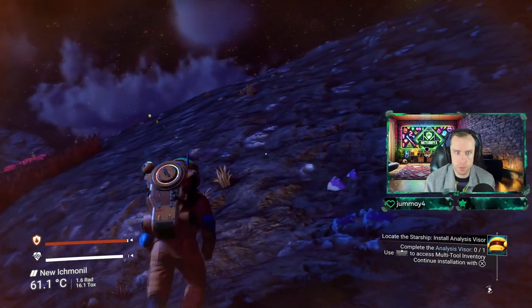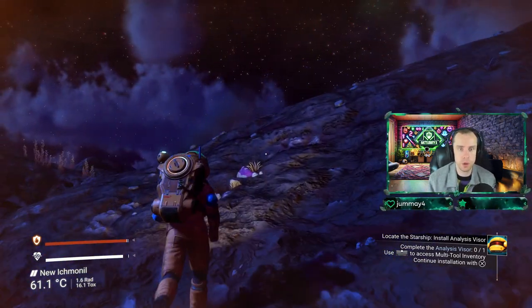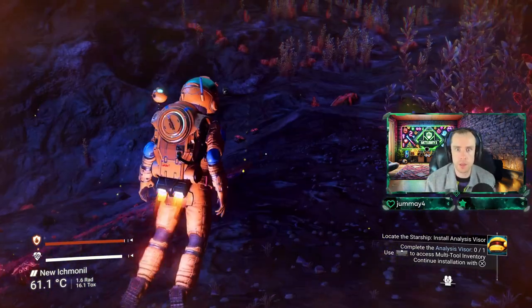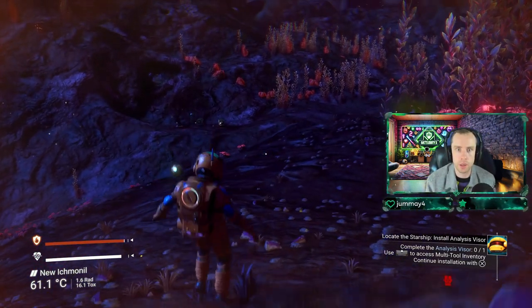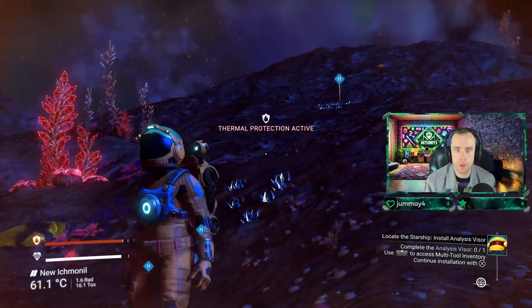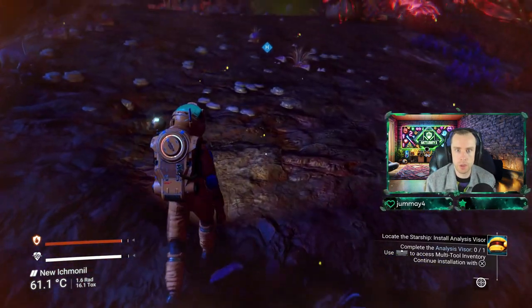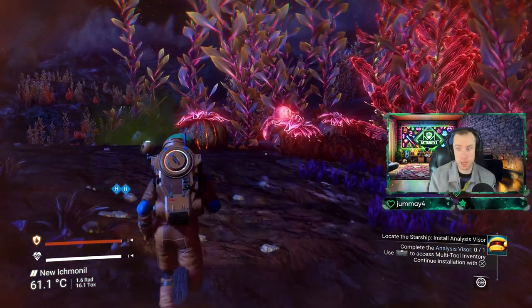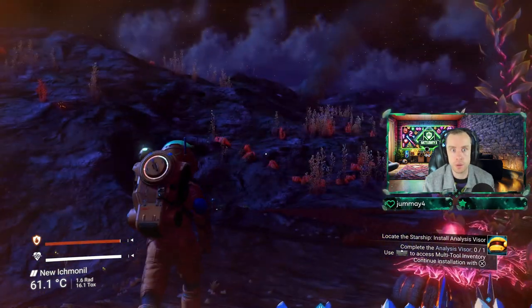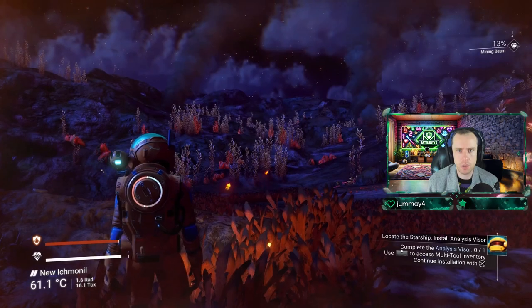Need to get more sodium. I'm gonna run out of sodium soon. I don't want to trek off too far either, because I run out of resources and I could possibly die. It seems so close, but yet so far away. Oh, that's right. I have a scanner, so... Scanner recharging. I have to wait for my scanner to recharge before it can scan the starship again. Because it should tell me where the starship is. So I'll just go over here. Do I need to recharge the scanner myself?